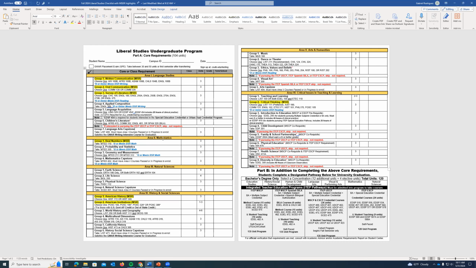You'll notice in Area 2, you don't necessarily have to go in numerical order. So you'll see here, Area 1, Area 2, Group 1 has a 100 to 200 level, then it moves to the 300, but you can take this one first. So Group 1, then Group 3, 200, and then Group 2, and so forth.